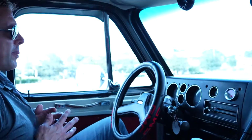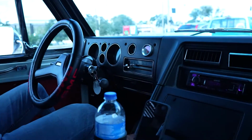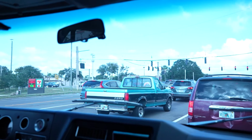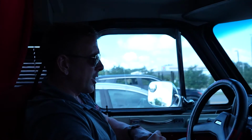AC blows ice cold. Might have to put a radio in it if you want to have some tunes, which I would personally want to have. I like music, so I definitely look at it. No pulling, no vibration, no yanking the steering wheel one direction or the other. The steering wheel's right in line, right in the center where it should be. Power windows work, power door locks work. I like it. 83,000 original miles. 1983 GMC Vandura, available here at Hankster's Hot Rods.